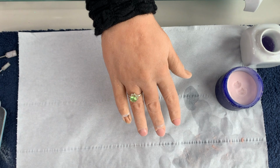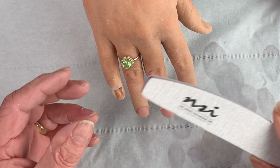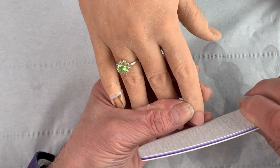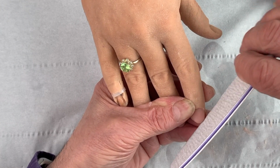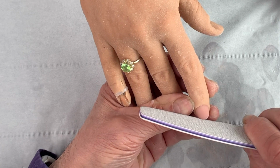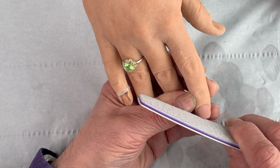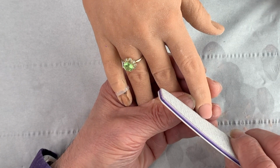Right, so when those dry, I'm going to file them round just to refine the smile lines. So I've got a file here and I haven't taken the sharp edge off, so you don't want to do that when you're refining your smile lines. So you can just go round the edge like this, just to refine that smile line. So it sort of makes like a little bit of a wall. Like that.